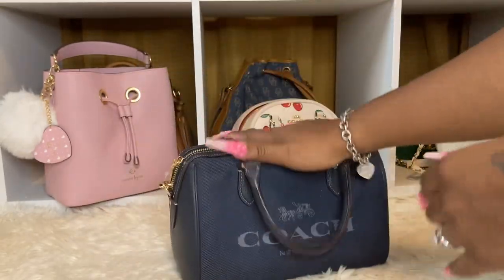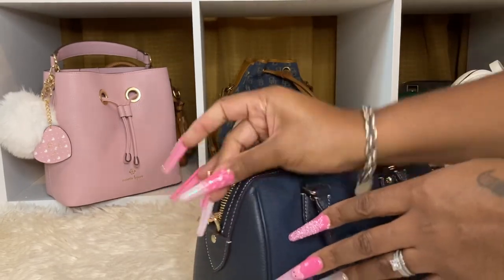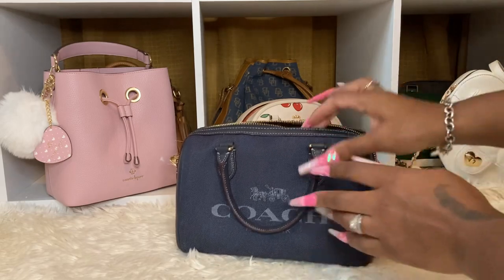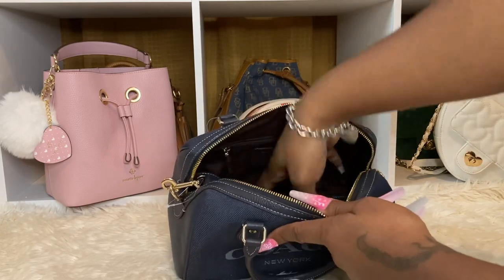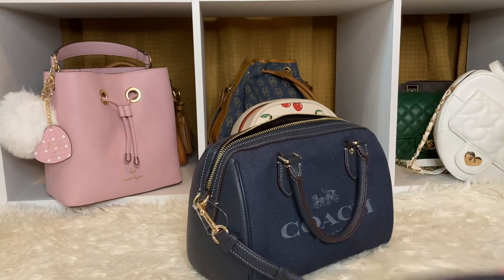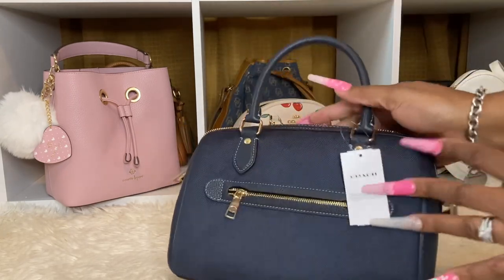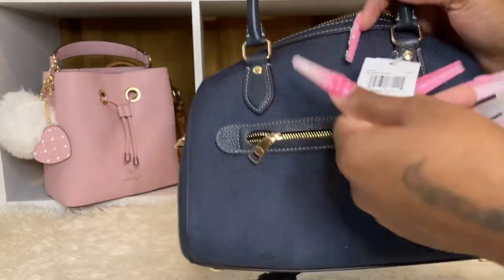Look on this side and this side — very nice. These are the handles, it's very soft. I just like how it's soft like that. Let me open her up. She opens up wide and I don't have to worry about getting scratched up. I know a lot of people really don't like the front zip pocket. Since it's in the back, it's nice.